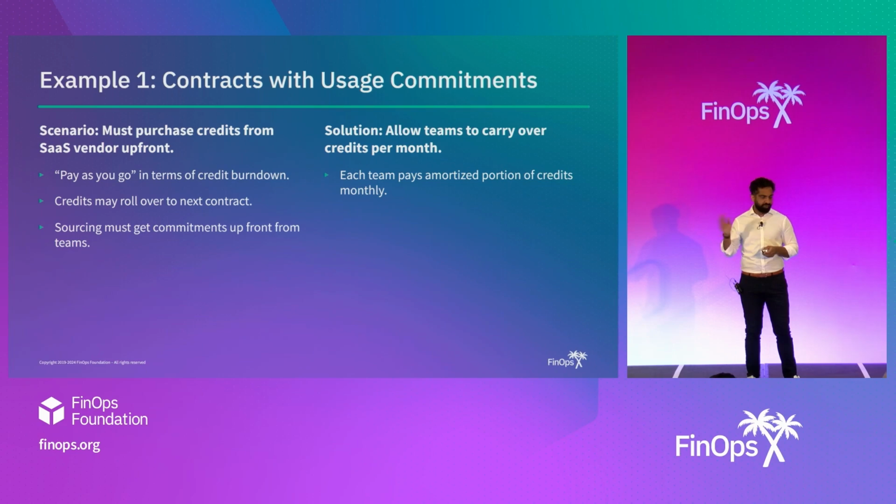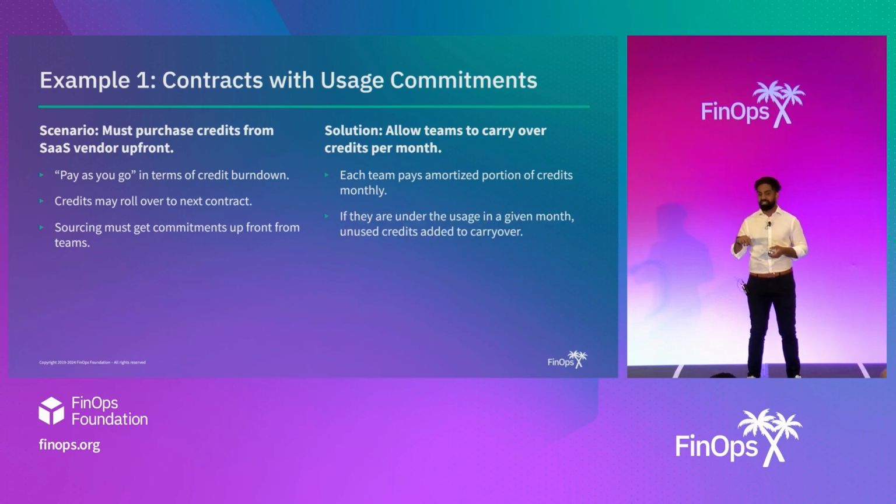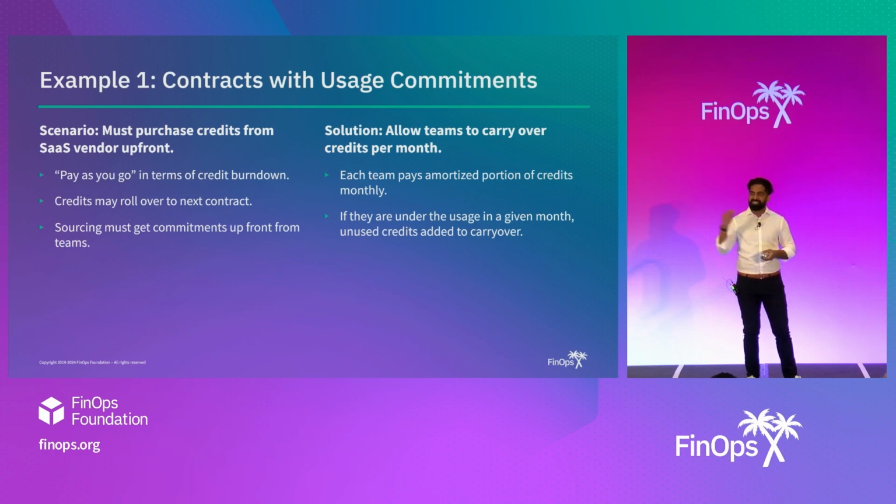Every month, you pay your 10,000 as a line item, but for the unused portion, say in month 1 you use only $1,000 because people are on vacation, they're at FinOps X, whatever, we keep track of the 9,000 that you didn't use and put it into the carryover balance for them, programmatically, not manually or anything. And we say, we know you have this carryover amount because by the time you're in production, you might be running 30,000 credits a month, but that's okay. We've been collecting the savings for you.